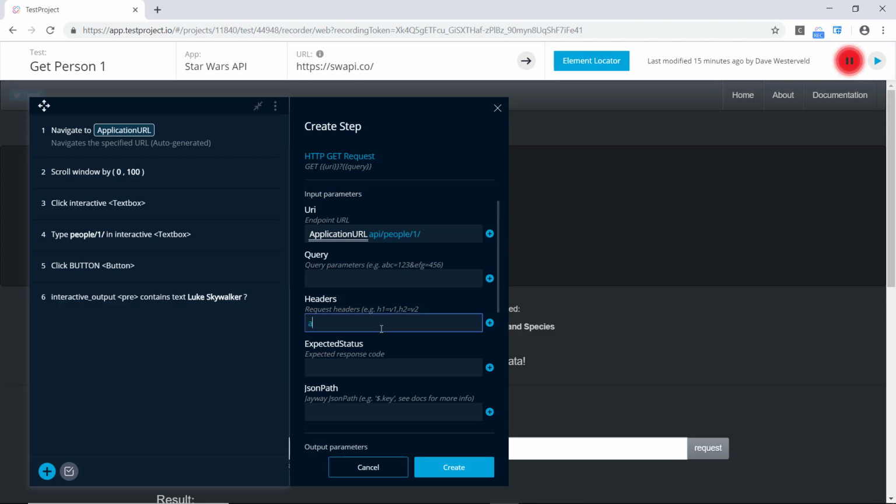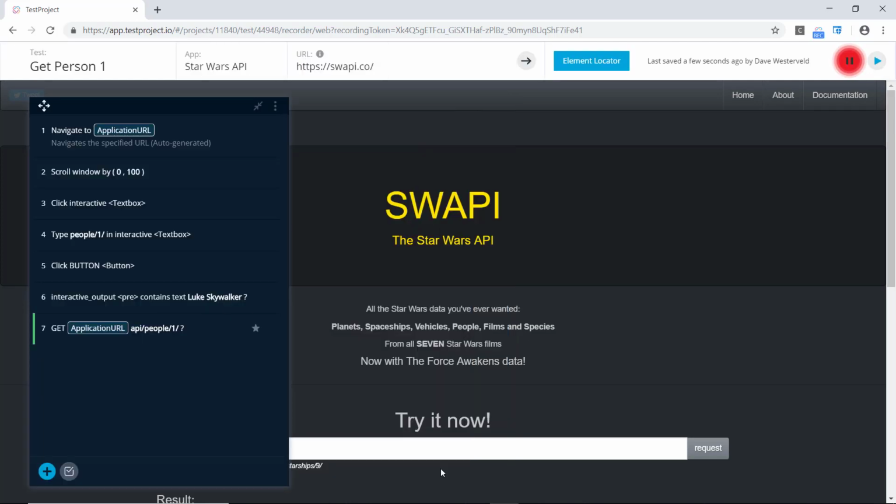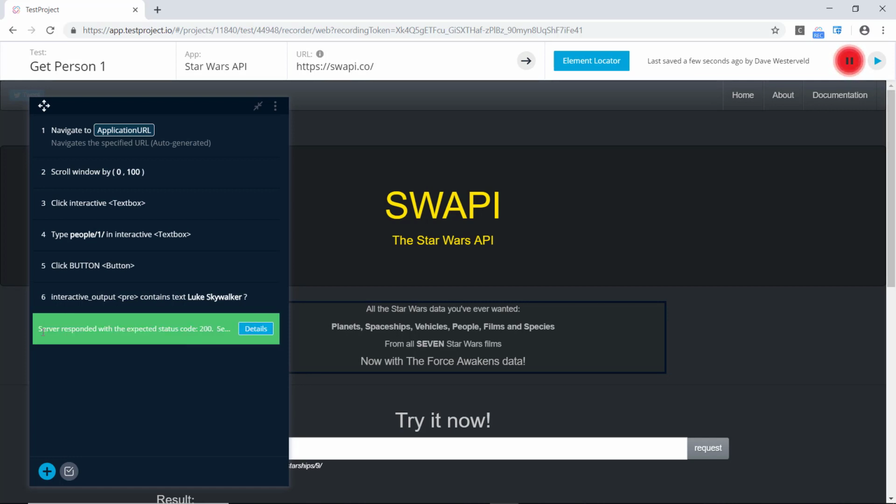So we'll say accept equals application/JSON. And we don't need any query parameters, but we'll put in an expected status of 200 and create the test step. And just like that, we've created an API call and directly integrated it into our test.